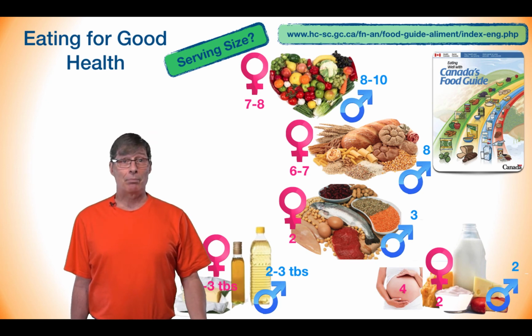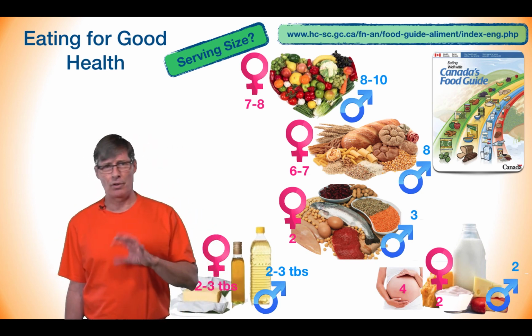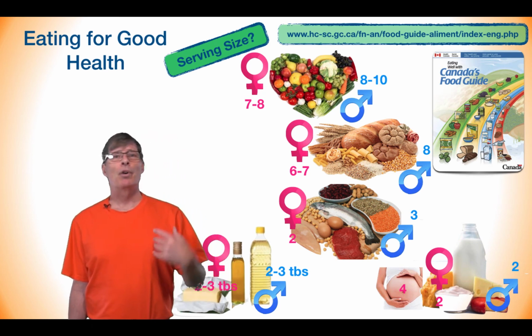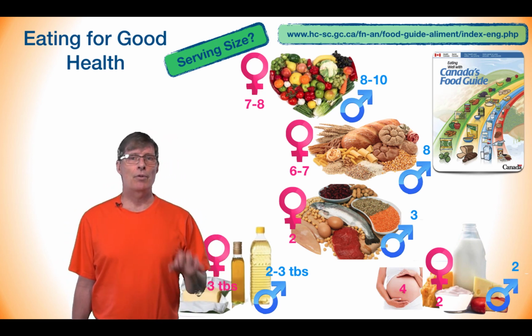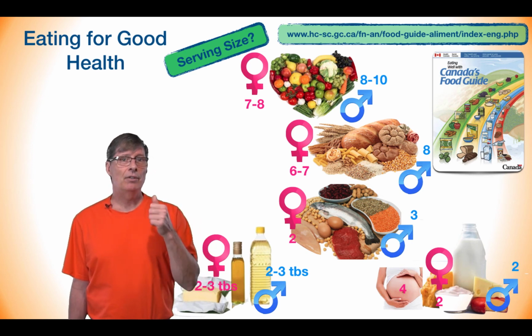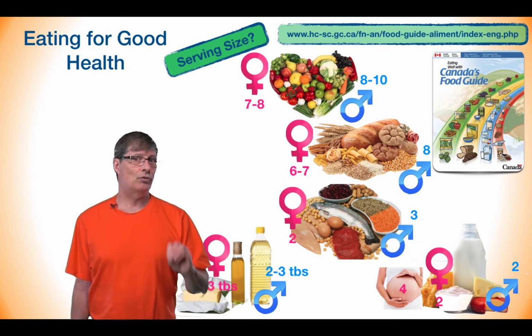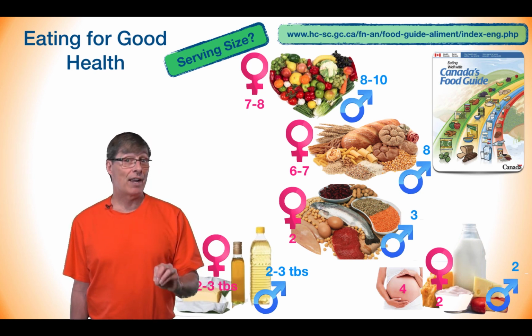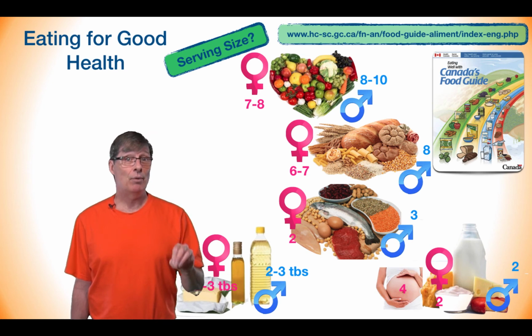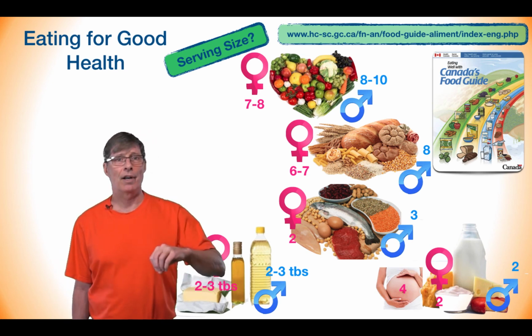Now, nutritional supplements. This has always been a bit of an area of contention in North America and in Canada too. Prior to January 1st, 2004, the Natural Health Products, NHP, defined as vitamins, minerals, herbal remedies, homeopathic medicines, traditional medicines, probiotics, and other products like amino acids and essential fatty acids, were sold as either food or drug.